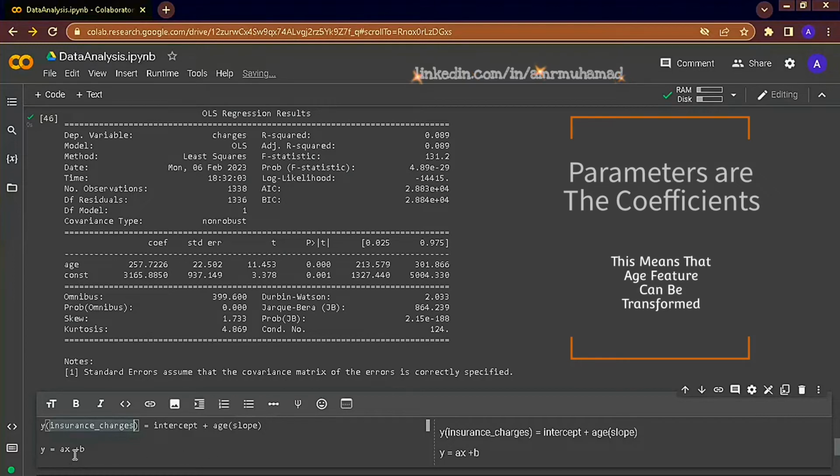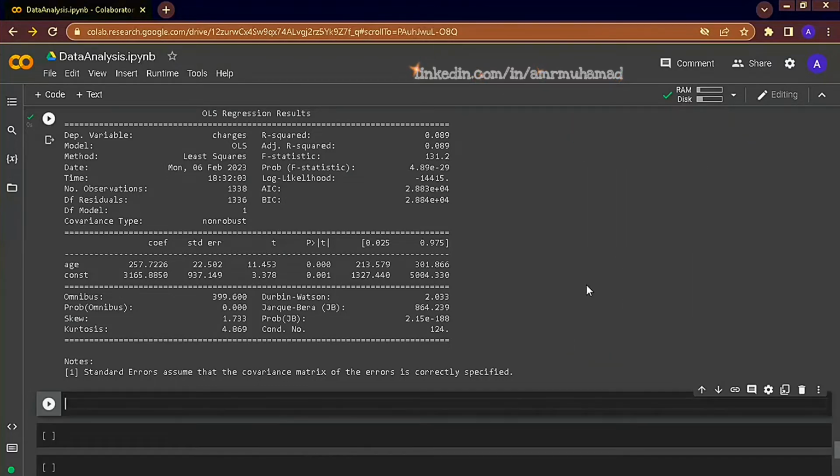So when we say linear in the parameters, it means that y needs to be a function of a linear combination of these parameters, and not that the independent feature is actually linear. We can express x or age in terms of x squared, for example, so it's a polynomial, or an interaction of x and another feature, let's say gender, for example. So this is one assumption of the model.